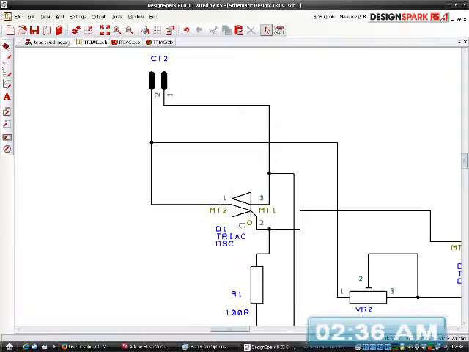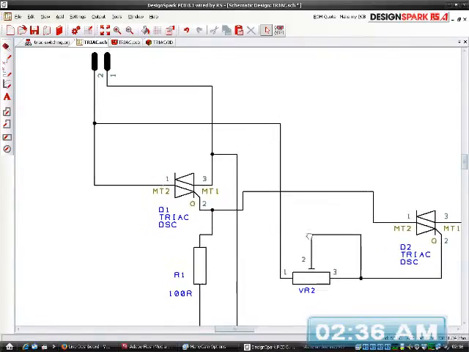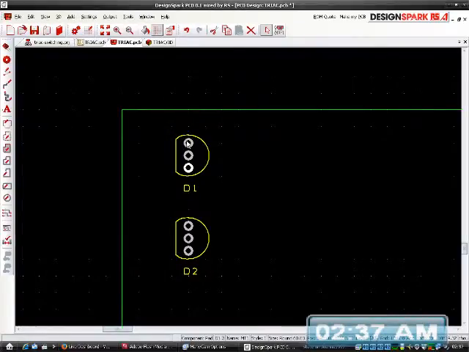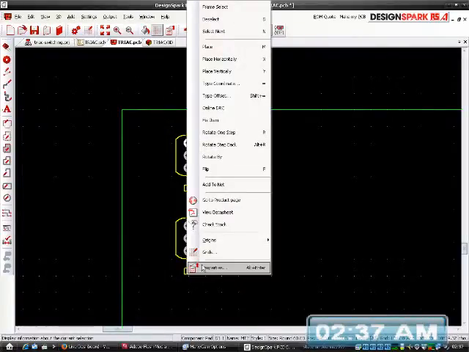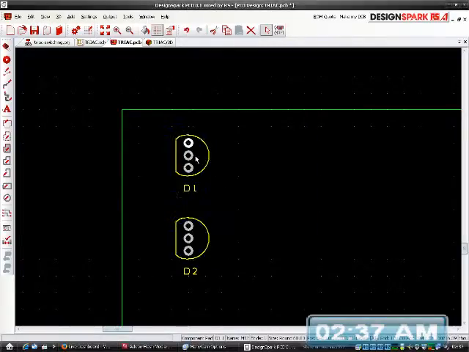MT2. So that's resistor 2. Check, is that one? Yeah, MT2 is the top one.